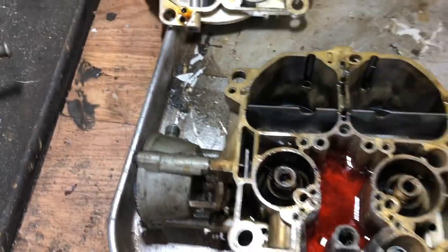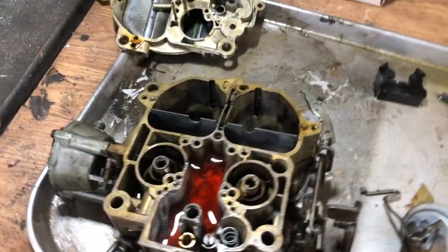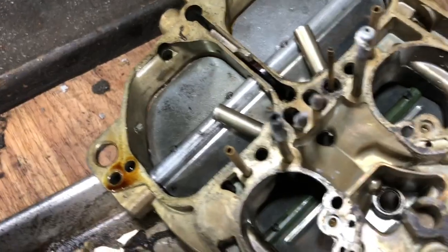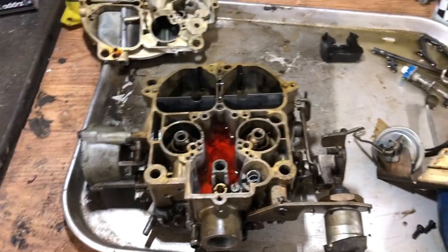I've got it soaking in Marvel Mystery Oil and transmission fluid and carb cleaner that I got from the dollar store. And I hate working on Quadrajets. I don't know why, I don't like them. They just fuzzed up stuff on here. That's bad. I don't know how it runs as good as it did. Anyway, I'm working on it. Hopefully we'll get it running pretty soon.